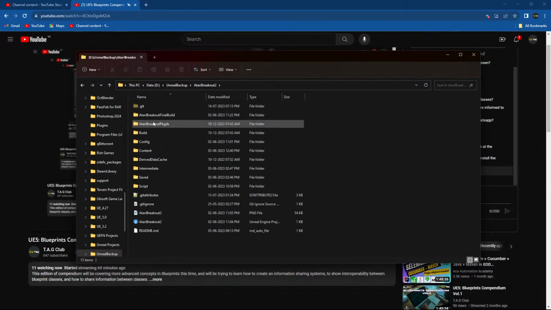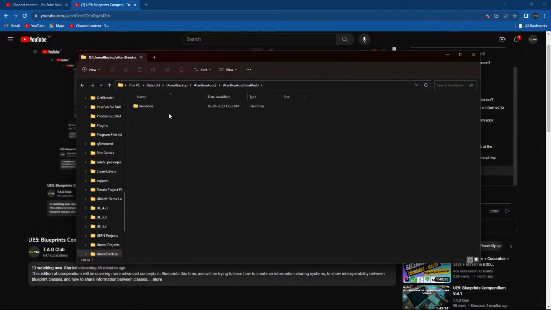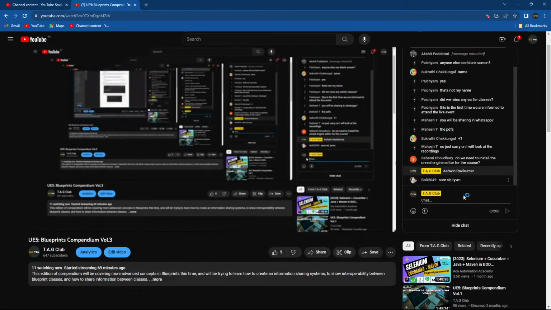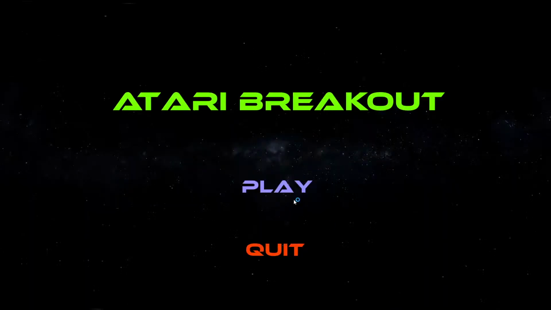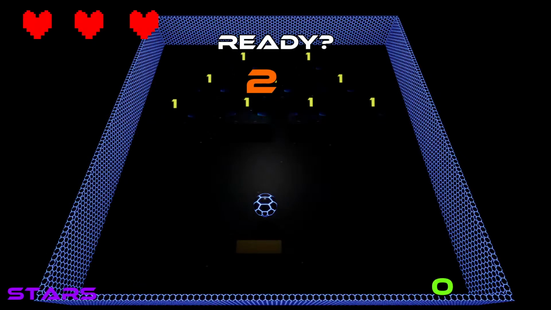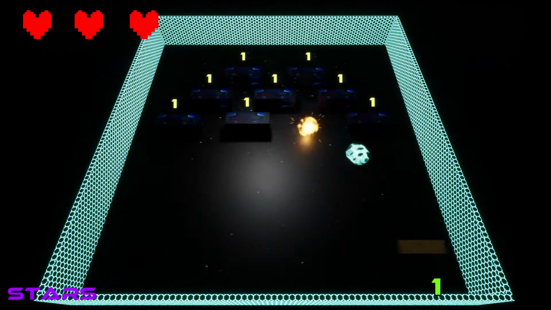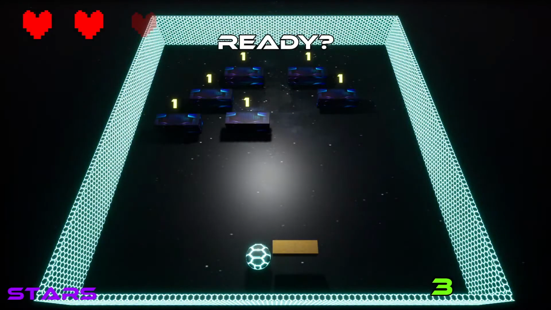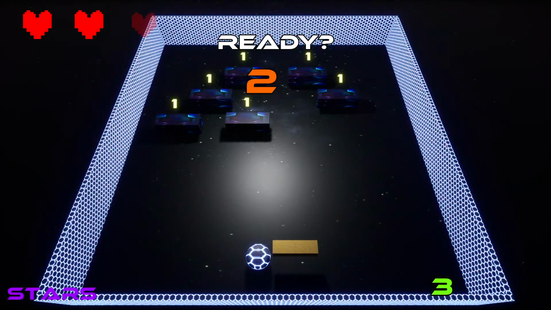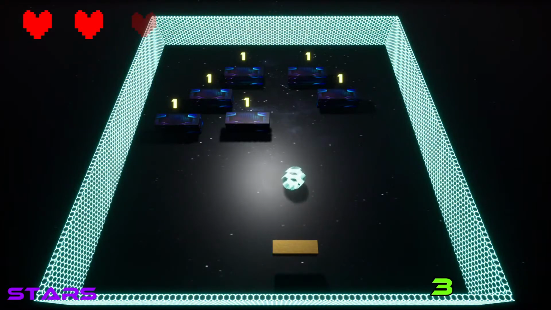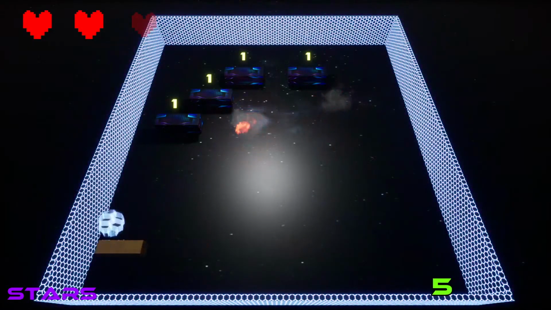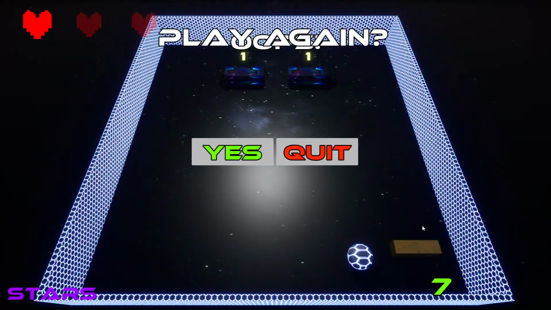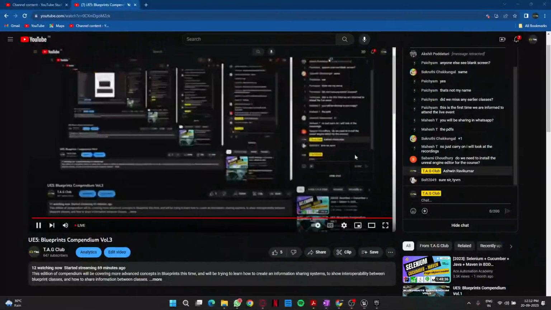Yeah. So this is the very first game I made, a very old one for starter purposes. It's very simple. It's like Atari Breakout, but in 3D. That's the entire concept. And you get to control this paddle. You have lives as well. Yeah, so if you miss, that's the simple game.